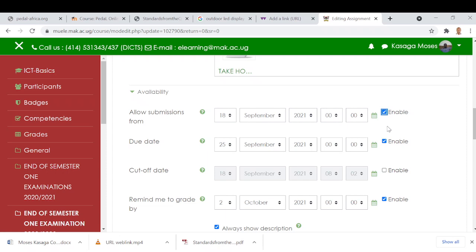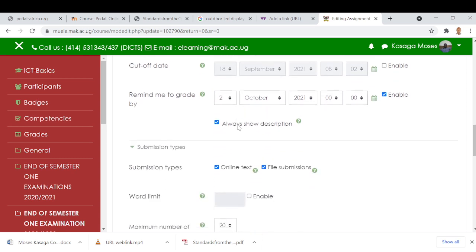But some people may choose not to bother with this because they'll just go there at that very time and activate it. But I think it is very important to set the time such that after that time, the paper will not be active and they will not be able to do it, because they shouldn't do it forever. They should do it in the time you have stipulated. You have given them 1 day, 2 days, so you set it here. You set all these things here.